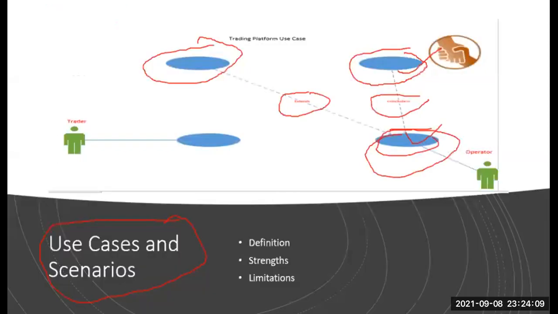So Ravi, if I understand, the use case is generally made in the beginning phases, because we are trying to understand the user and their interaction with the system. Yeah, correct. Whenever we are developing a new software or platform, that's when we create a lot of these, in the design phase.